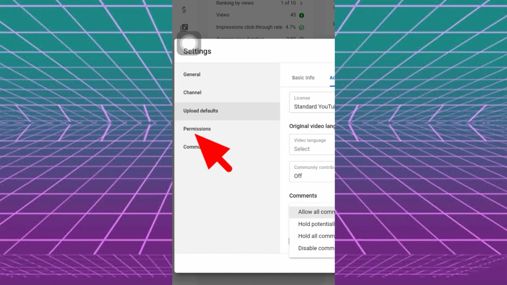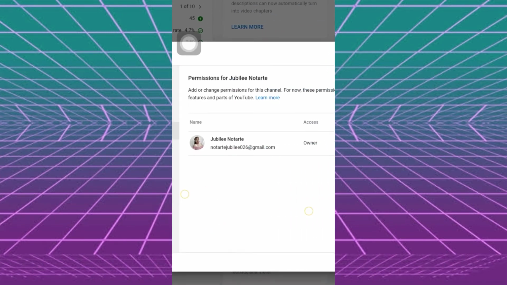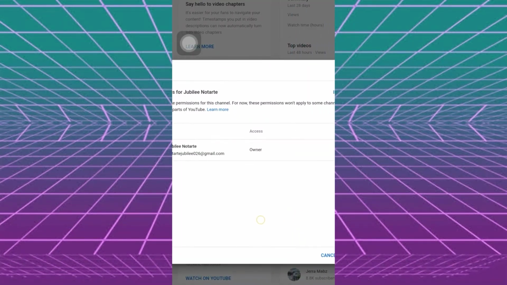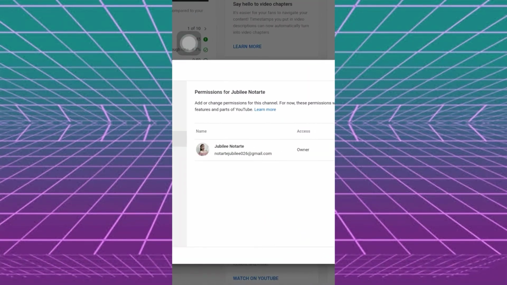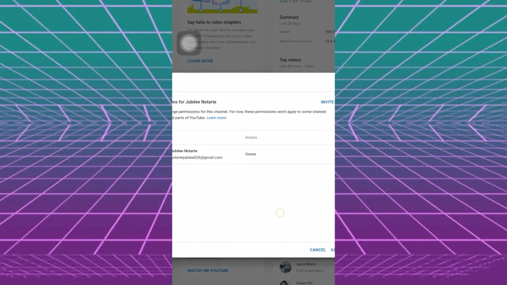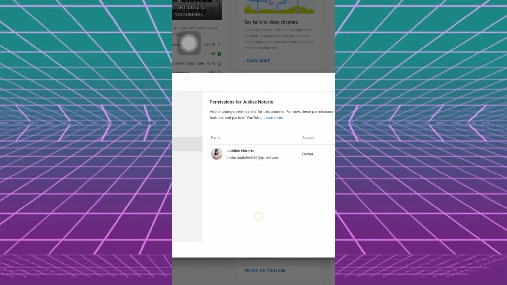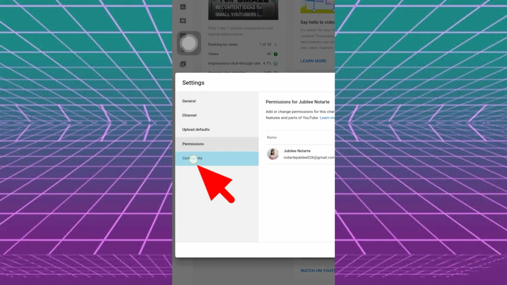So, sa akin, education. So, yan. And then, dito naman tayo sa permissions. So, yan. Dito sa permissions, guys, is parang mag-a-add ka lang ng other account. So, ayun. Kung tatlo kayo sa isang account or sa channel nyo, so yan. Pwede kang mag-add dyan.